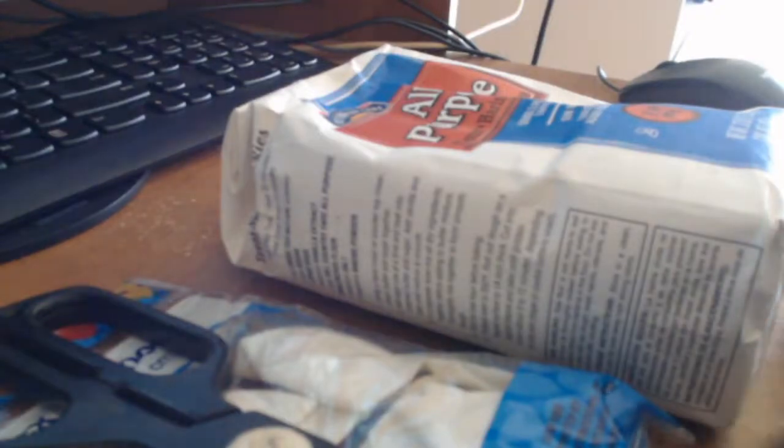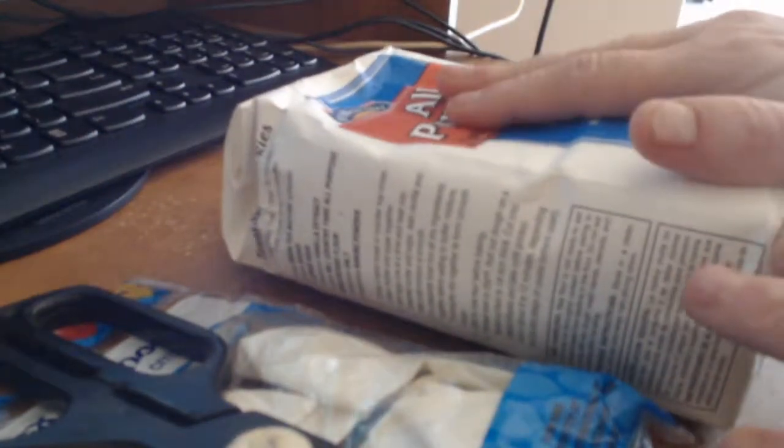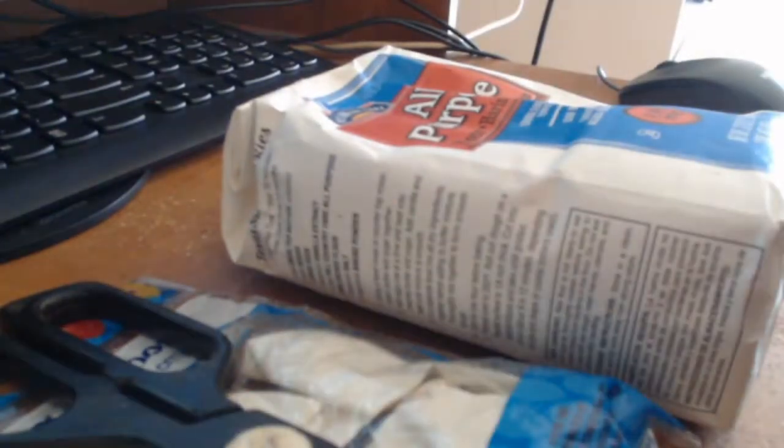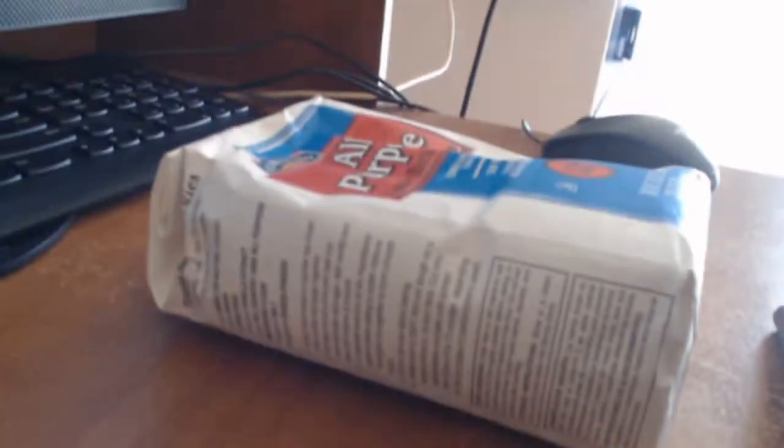As you can see, the only thing you're going to need is a funnel, which is what I have right here, all-purpose flour, balloons, and scissors. And that's it. Now, to start, we first need to cut open the balloons. So we're going to cut open the bag of balloons.